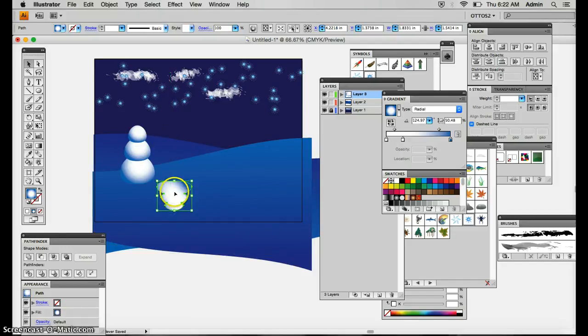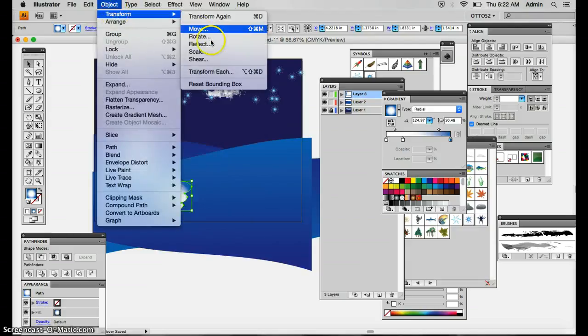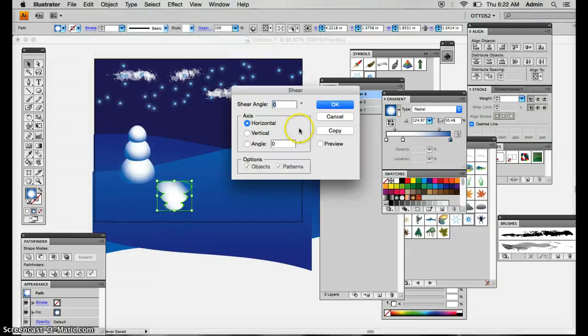Flip them upside down, and I'm going to shear him. Put a shear angle at maybe 15%. More. 35%. A little bit more. 40%. There we go.